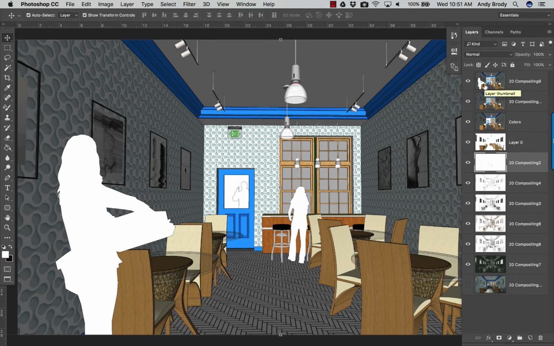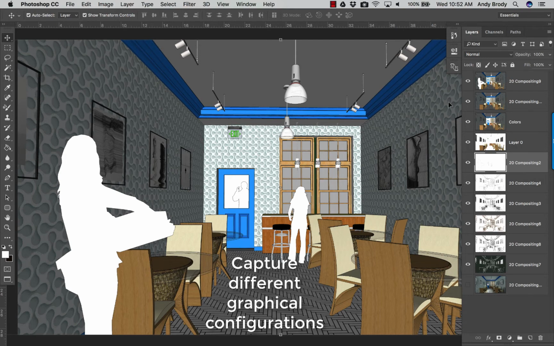There's two basic things that you need to consider after you've composed your perspective. And of course, the composition is a huge issue, choosing a view that really talks about your project in a way that shows it off to its best. Once you've got the composition, you have to consider what graphical style you want for your image, and then what you want to actually see in the image. And what I'm going to show you here is not a perfect process, but merely one way of going about things.